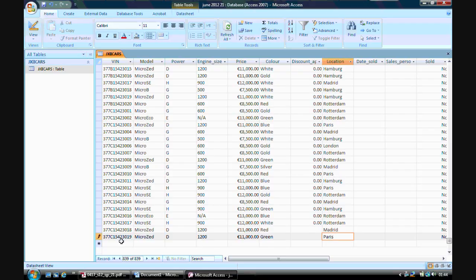Now the last record, the VIN number is 377C15423020.